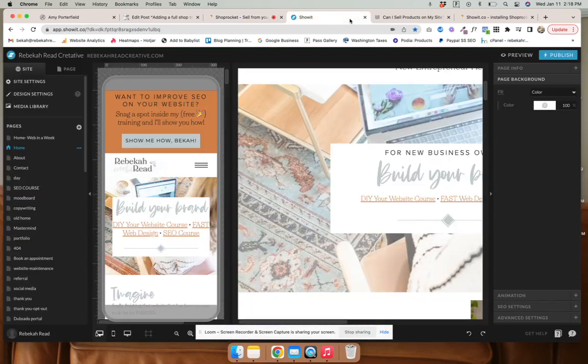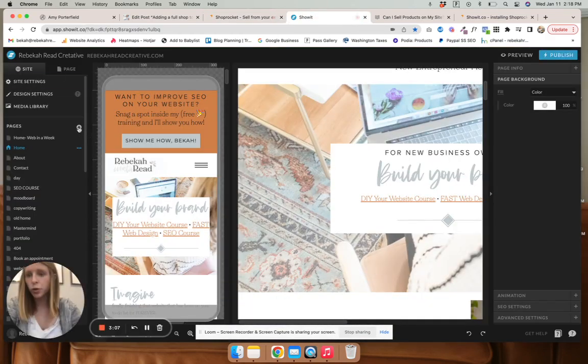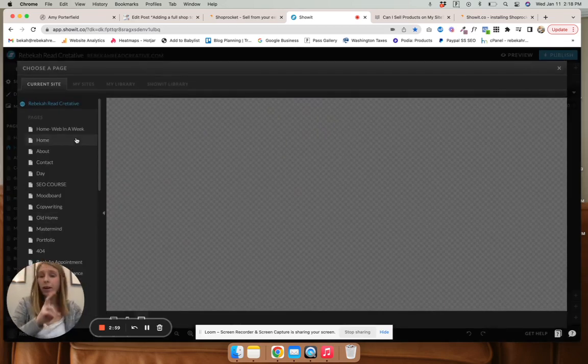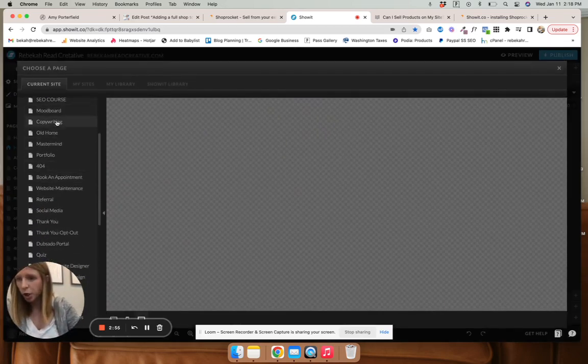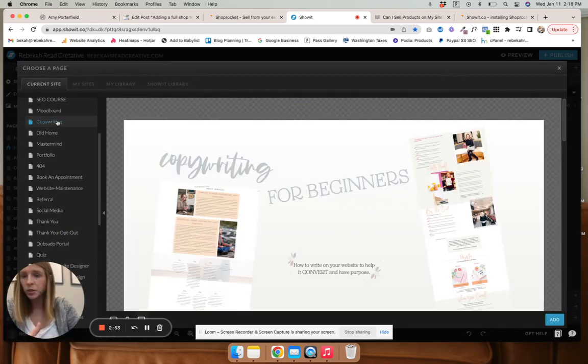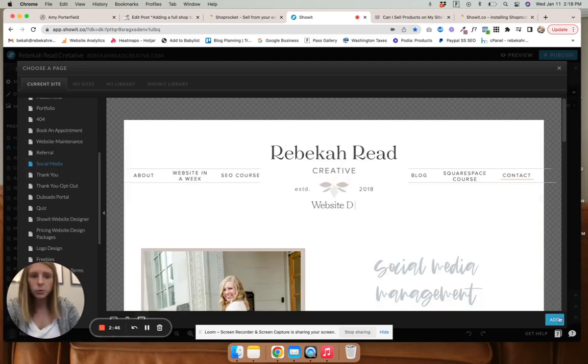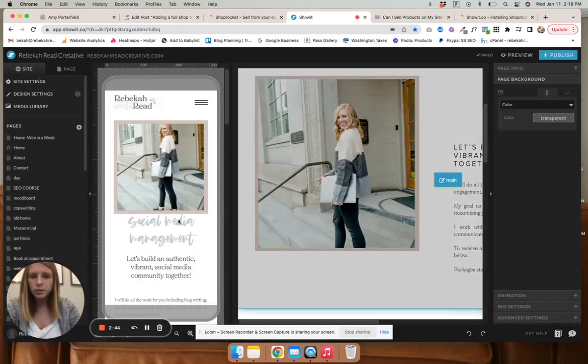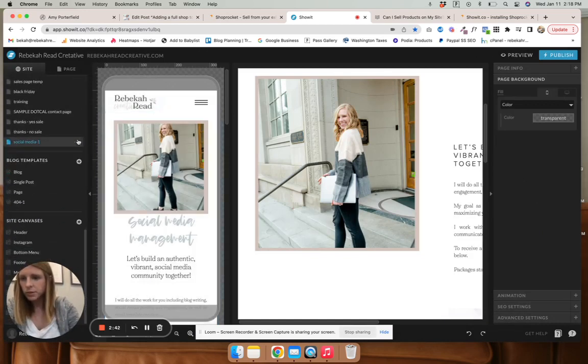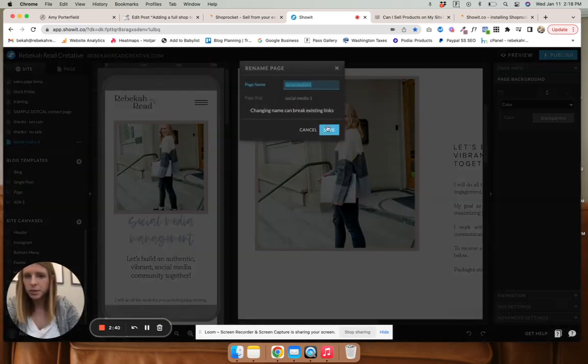And then we go into Showit and you will need to create a new page, a new shop page, of course. When I'm creating a new page, instead of doing just blank, I like to use a template I already have. I'm trying to think of a page that's not super intense with a lot of things. The reason I use one of my other pages is because it'll pull in the menus, the headers, things like that. So we'll just do this one for right now. It's right here. Make sure you rename it.